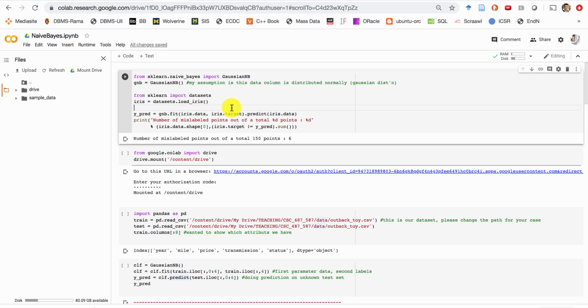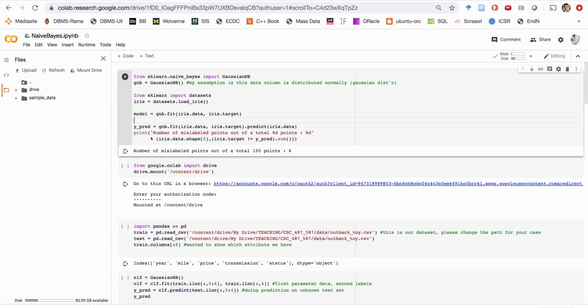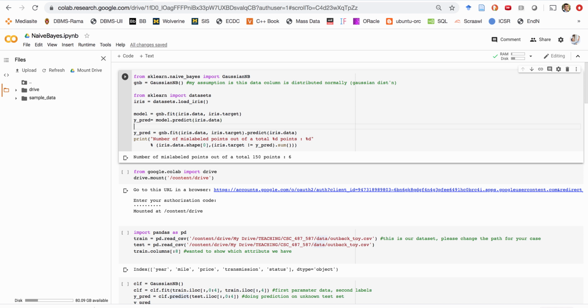Well, I could have done the following. Let's say model, and I could have just said, hey, fit a model for this, okay? And then I could have said y prediction is model predict. You see, as I type, it will just try to appear, and I'll say iris data. Well, you may be curious about why I put iris data one more time over here. It is just for experimental purposes. Normally in real life, you would have something else over here rather than the original data.